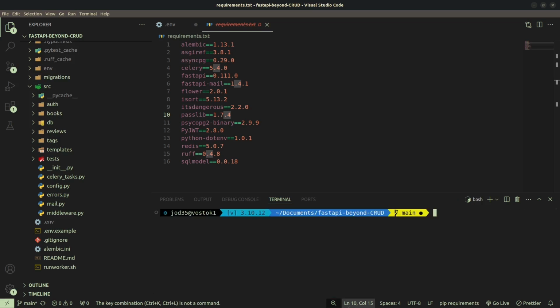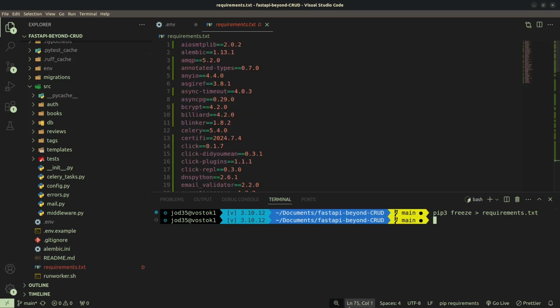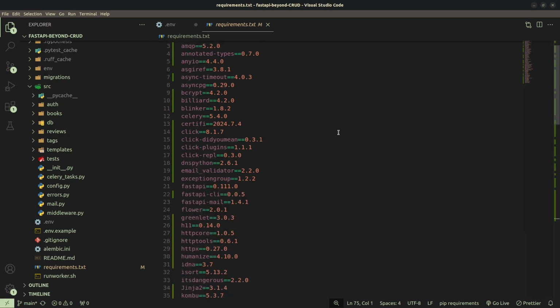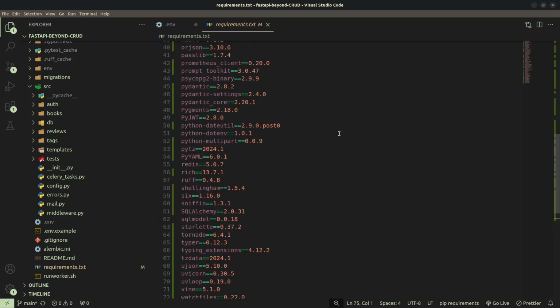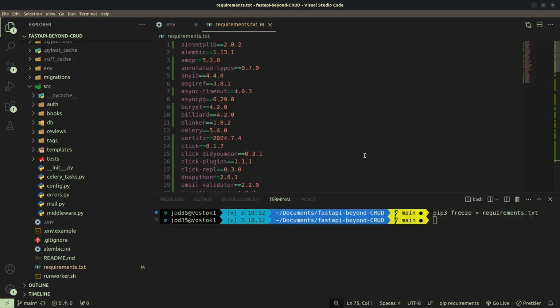This needs to be done to our requirements.txt. When I freeze, we now have everything that we need inside here. So this is going to be our long requirements.txt. I'm going to add it, commit it, and then our server will be deployed again.